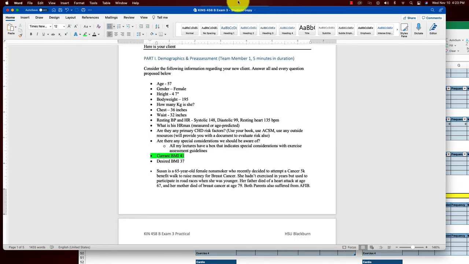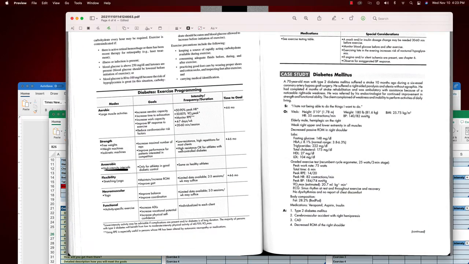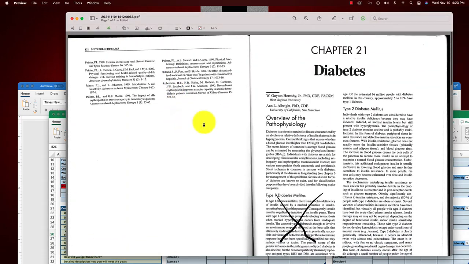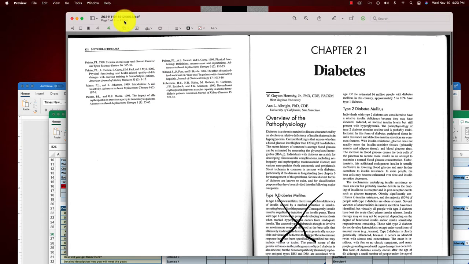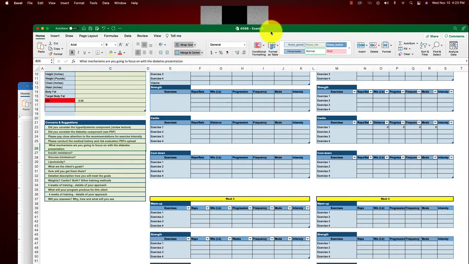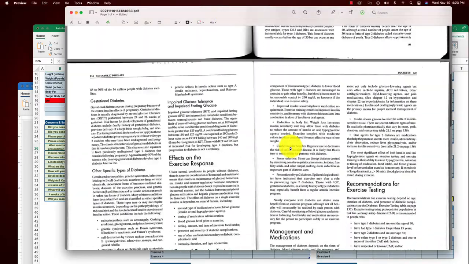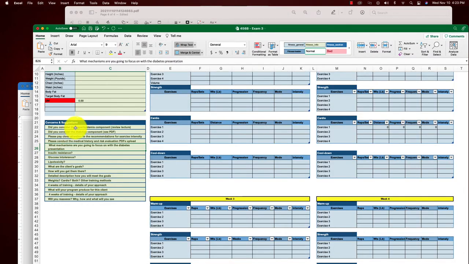See the PDF, right? I made that PDF for you, and I would advise you to read this PDF several times because it's very short and it has a lot of information in here that can help you tell the right story. Please pay close attention to the recommendations for exercise intensity. If you don't know where to find that, ladies and gentlemen, well, it's right here. Here are your intensities, right?